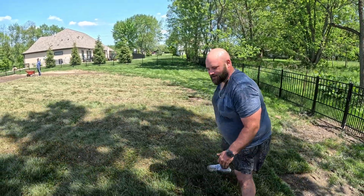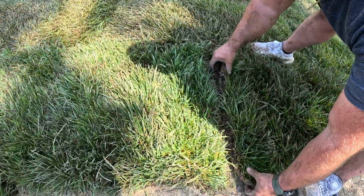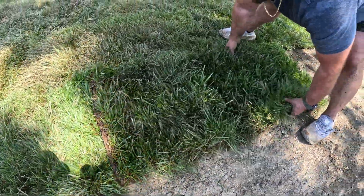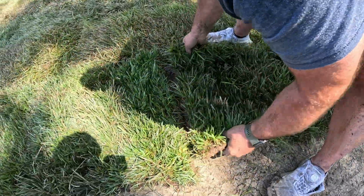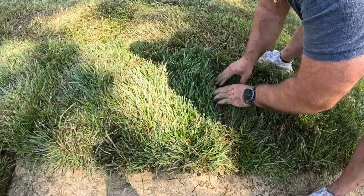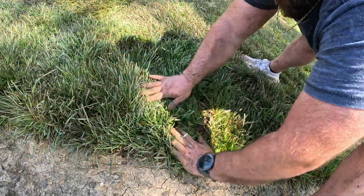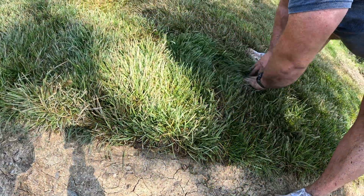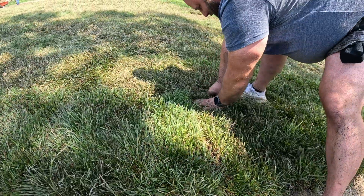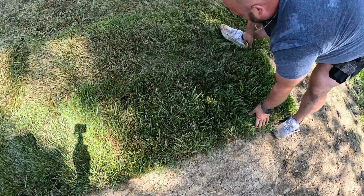All right, so what you gotta do is make sure you get it real close. You see this gap right here? Want to make sure you get it not too far up. Now I gotta pull it down. I went too far, so pull it back a little. Just get it to where it's butted right up to it. You want to kind of tuck them in together, bind them, and lock those two pieces of sod together. Then rub your hand back and forth to lock everything in. Make sure the sides are the same way. Get the corners, the sides, bind them together, lock them together. That way it's all one cohesive unit all the way down.